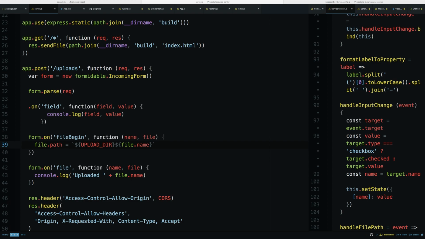Rohan asks, where's the file go? Okay, and Kevin says it's in the uploads folder. Yeah, so the file right now obviously is just saved locally, but it'll be saved on our server at some point.